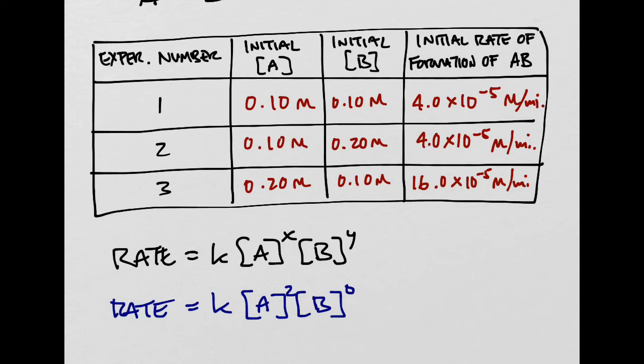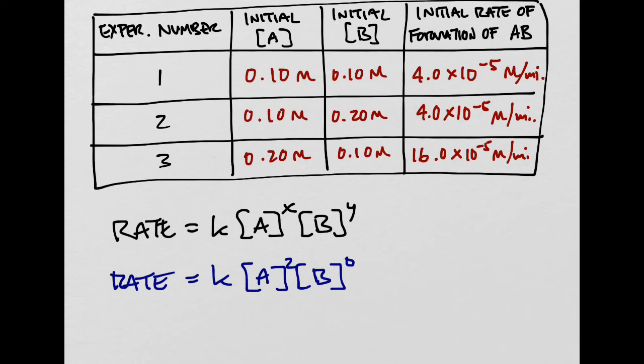So if we take a look at the generic thing, we just need to fill in the x and the y once again. In this case, though, notice that when we double the concentration of B, it has no effect on the rate of formation of AB. When that's the case, the only way you can do that is to have this raised to the power of 0, which essentially makes this whole expression 1, and therefore makes this whole thing not change. The only thing that it's dependent on then is the concentration of A, not B. So you can have an order of 0 up there.